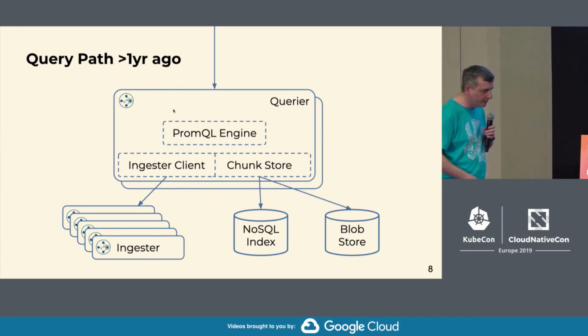So this is a diagram of the query path of Cortex, in an earlier state. So it's pretty much Cortex. The project has been going for over 3 years. This is pretty much the original design, and didn't change much until about a year ago. A lot of work has gone in the last year. So as I say, a query comes in, and that's some rate this divided by that times linear predict. Whatever your PromQL query is comes in.